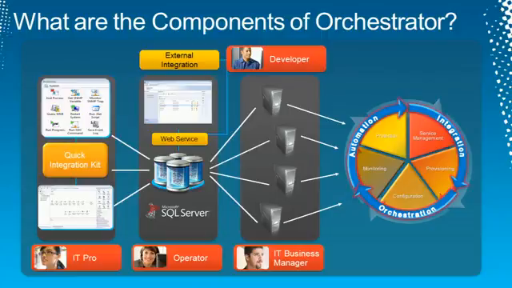From an external integration point of view, you've got the SQL Server, which is the heart and soul. That's where everything's kept. That's where everything runs. And so long as the SQL Server is up and your runbook servers are going, basically you're good to go. That connects to the web service, and then the servers on the right-hand side is where the execution happens. So what happens is when a runbook is executed, it is compiled into an executable piece of code. It is copied down to the server where it's going to execute, and it executes out there, and it updates the database as it executes through each of the activities.